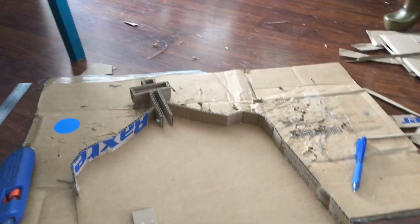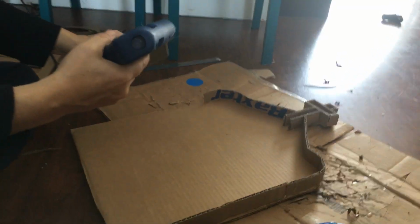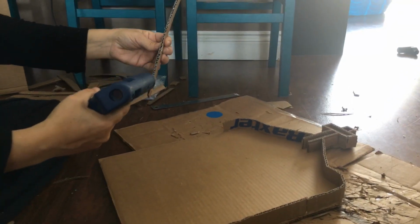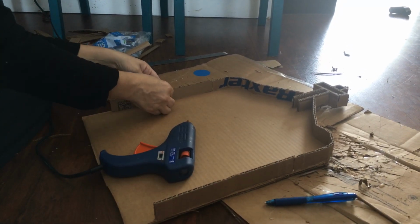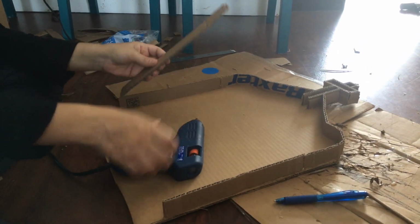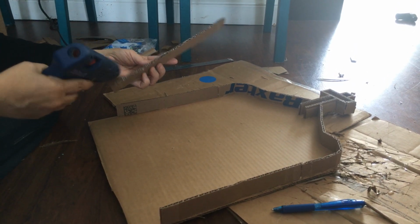So here is what I'm doing. Basically Cora is going to hold the phone just to see what I'm doing on the tombstone only. Come closer. And without wiggling. So basically, after you get your shape, I'm just doing these so nothing collapses, for the stability of it all. And just hot gluing my edges down. Just like that. Once I get my edges down, like I said, I put pieces in between to keep it from collapsing, falling in. And then I just glue my outside board after.